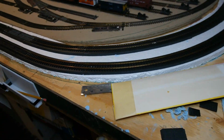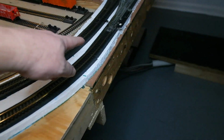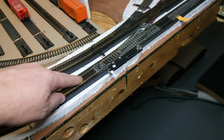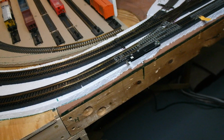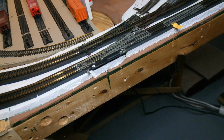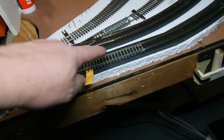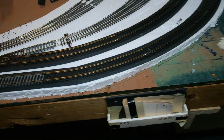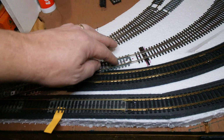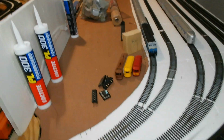I actually ended up replacing everything from this straight section here all the way over to this switch on the outer loop, because the track was bent. I have no idea how, no idea why, but I could not get it to lay straight. So I pulled the whole shooting match out and started over. There's a little flag here to tell me that this is where I've got a bad rail joint. And as you can see, it's the same thing. I haven't put the stuff up underneath the crossovers yet. This transition, obviously, I have to do something with, and that is the whole point behind that roll of cork down there. That'll be part of that.